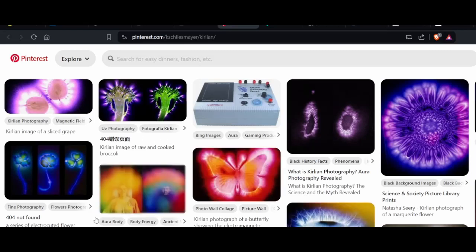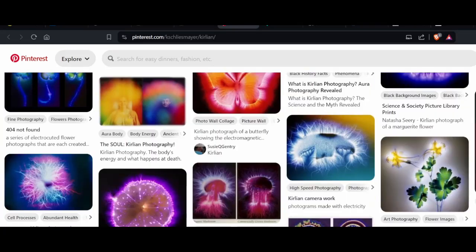So this picture here is of two people, and you can kind of see an energy field around them, and that's where you get this idea that people have auras, and where you may have psychics or whatever talking about how they can sense an aura. But yes, you can find, here's an onion. They do a lot of, I mean, even inanimate objects.